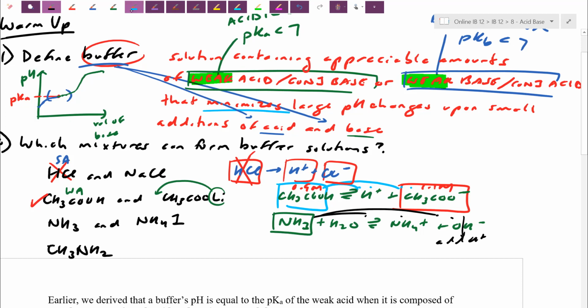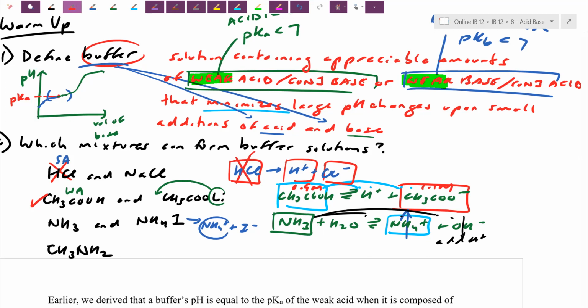But for a buffer system, you need to be able to buffer both acids and bases. What I need to do is artificially come in and beef up my amount of ammonium, and that's what the salt does. Well, where did the iodide come from? You're not going to have a bottle of just pure NH4+. This guy here, as an ammonium salt, completely breaks to form ammonium and iodide. Iodide is just a spectator. I just care that it has beefed up the NH4+. And yes, as you're adding the salt, it would have already shifted over, but it's not that hard to get a situation. Now we set our buffer, now we have good amounts of both ammonia and NH4+.